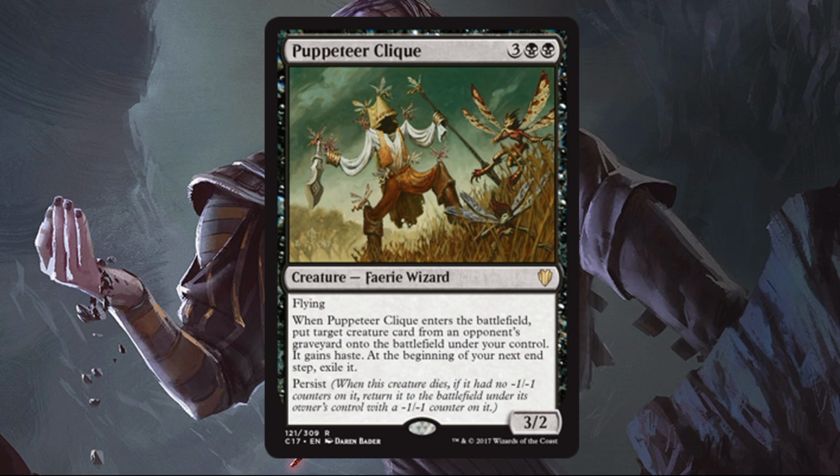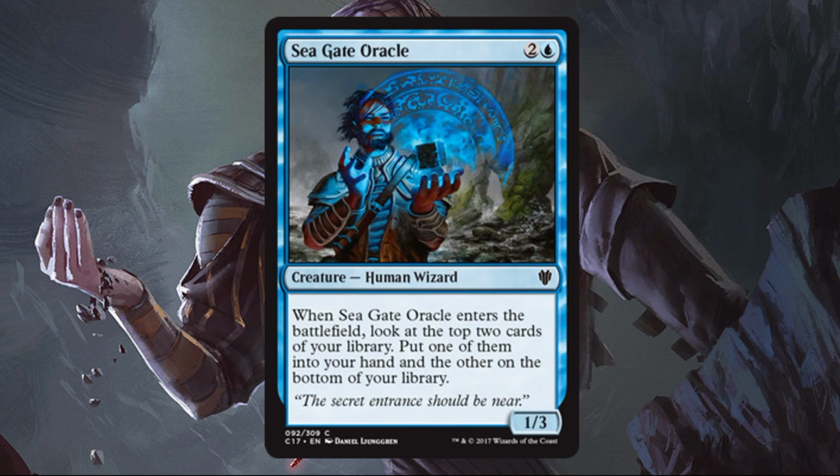Puppeteer Clique. Interesting card to include here. This is going to pull something out of an opponent's graveyard, so it actually doesn't interact with your graveyard. And it lets you take that thing for one time, attack in with it, and then it's going to go away. But it has Persist, so you get to do it again, presumptively. That's the idea here. So it is Commander. There's going to be a lot of good targets to choose from, so maybe this is one of the ways you can get some more damage across.